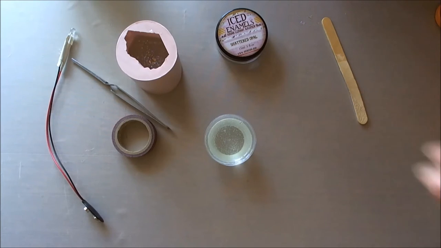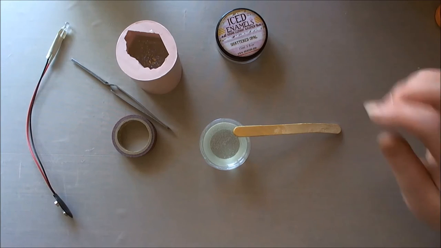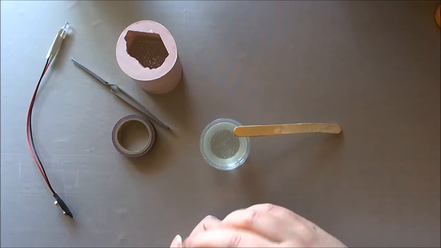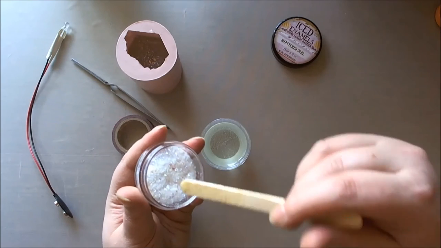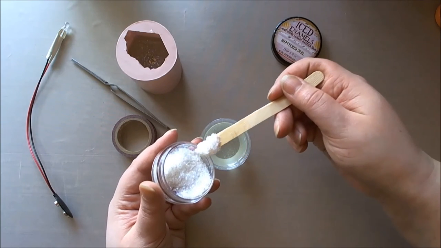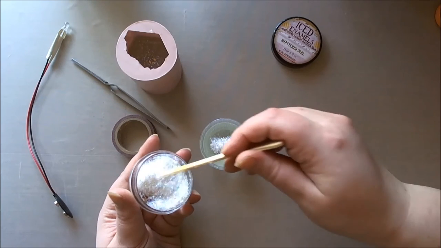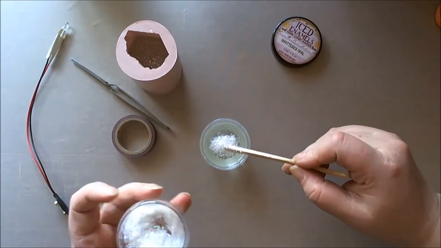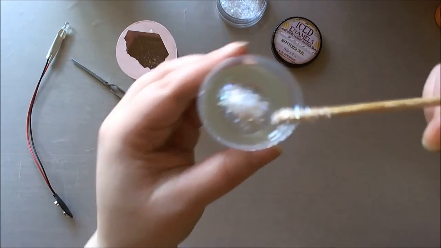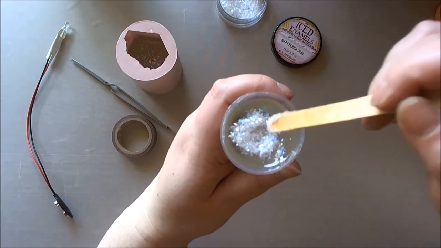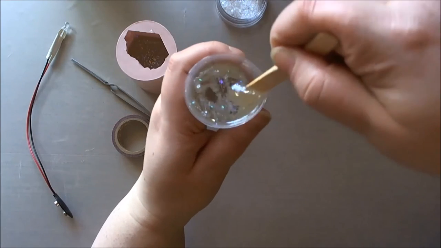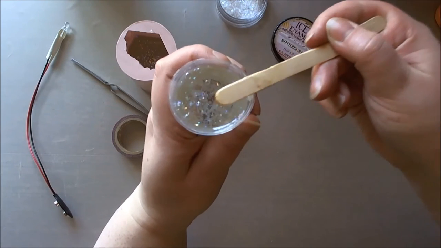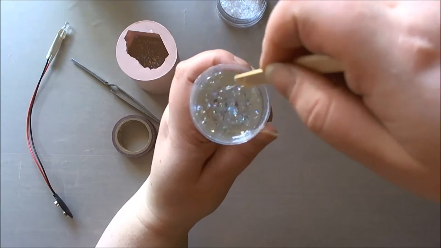So I leave that alone now for a couple of minutes. And do make sure you do this when you've not got any animals present, obviously. So I've let that sit and quite a lot of the big bubbles have already come to the surface and burst. So now what I'm going to do is take my iced enamels shattered opal and I'm going to add some into the mix. And I want a good dollop in there. The more you put in, the stronger it will be. So now what I want to do is just gently push them in and then give that a nice stir. Make sure they're all off my stick and in the mix.